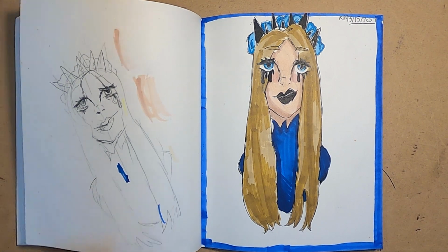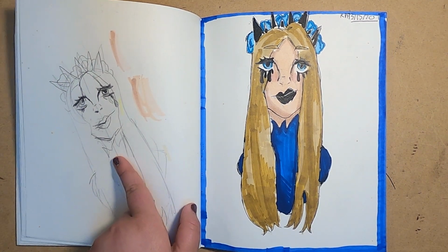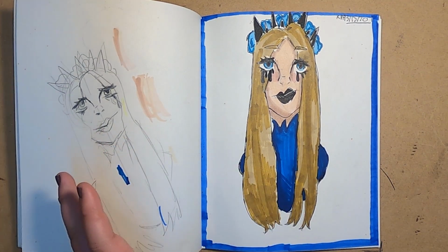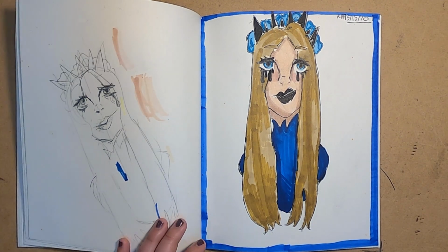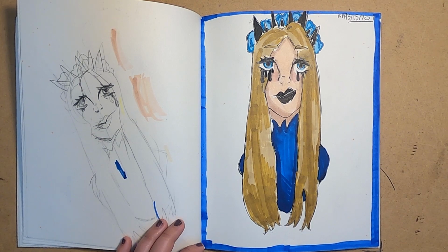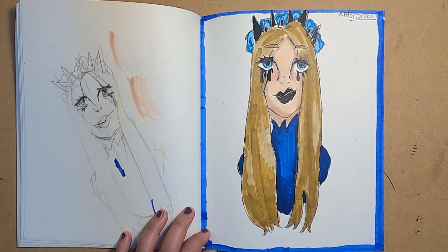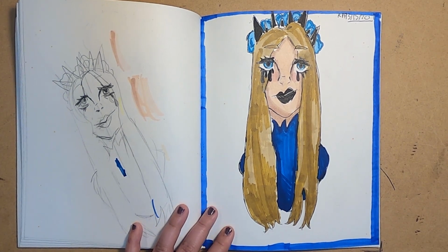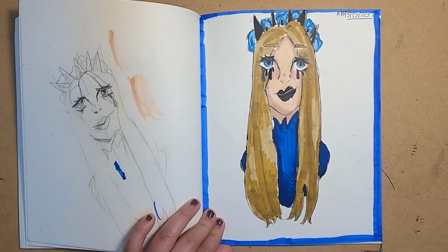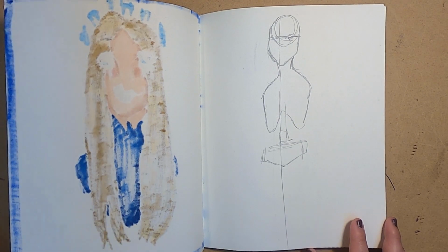I drew it. This was the main idea right here. I do like this idea a little bit better, but this is what it turned out to be. I like it because I don't draw that much straight hair. I draw a lot of curly, flowy hair. I just want to draw some straight hair. So I did that there. An unfinished body I was trying to draw.